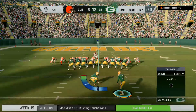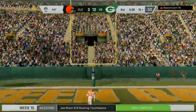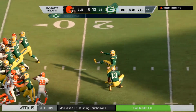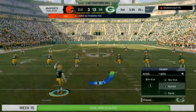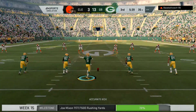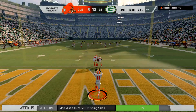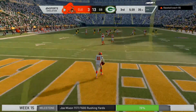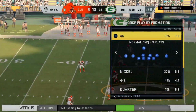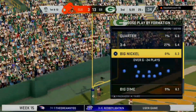Well, they had their chances in the first half, you remember, but had to settle for 2 field goals. This time they come away with 6. I think they actually got affirmation about what they were doing by getting a touchdown, because the field goals means they got in range but couldn't quite finish it off. This time, they broke through, and that's great for the old confidence. And on the sideline, difference of a feeling between 3 and 6, is it astronomical or no? It can be at times, that's for sure. A lot of times the field goal feels like a disappointment. The touchdown, well, that tells you you're getting it done.